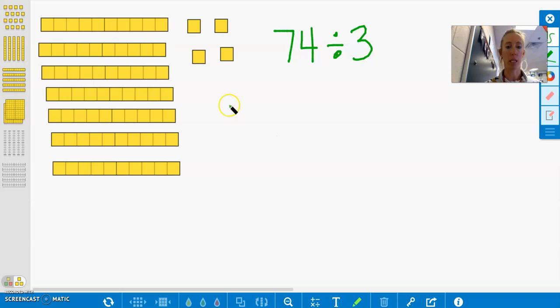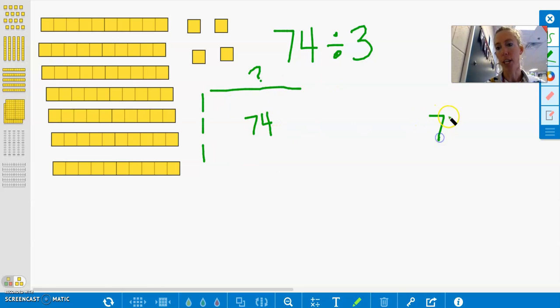Okay? All right, so 74 people into 3 groups. What are we gonna start with? Well, let's draw that array. We have 3 as one dimension, and we don't know the other. We don't know how many people are gonna be in each group. That's what we're figuring out. We're gonna see if it's a nice number or if there's a remainder. And how many total people is it? 74, okay?